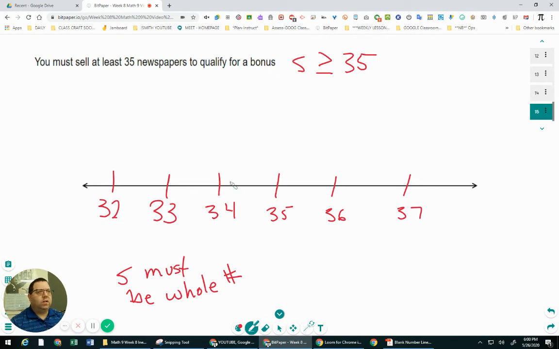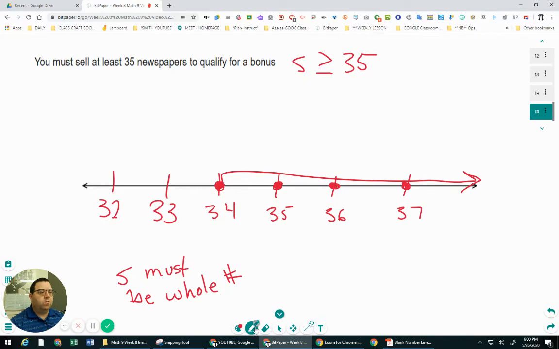So technically, another way of doing this one, when I acknowledge that it must be a whole number, okay, is you could just do a series of dots going this way until you run out of number line room, right? Because what I'm actually showing you, I'm not going to mark you wrong in grade 9 to show the arrow. But technically, the arrow is saying you could sell 34.9 newspapers because it's continuous. It's a continuous, unbroken arrow, whereas really you should use dots.